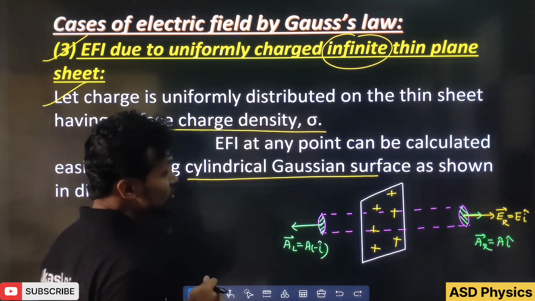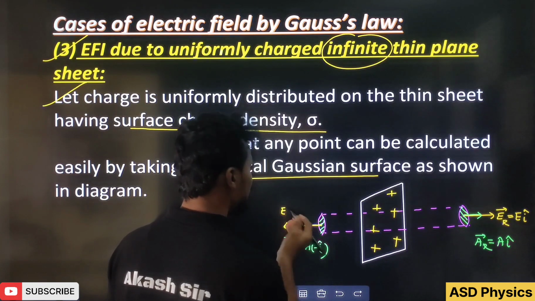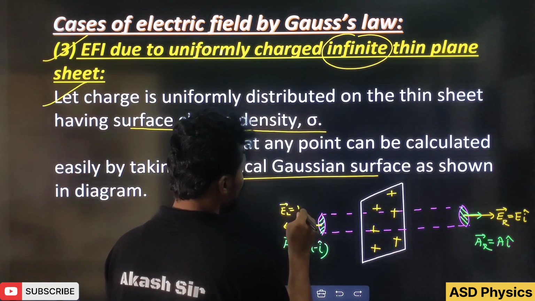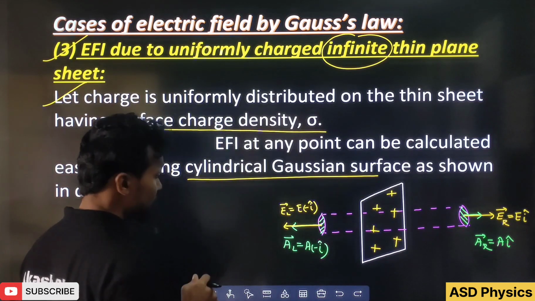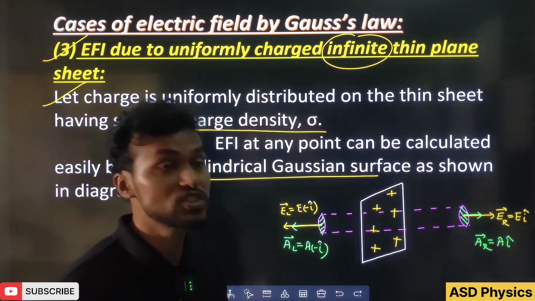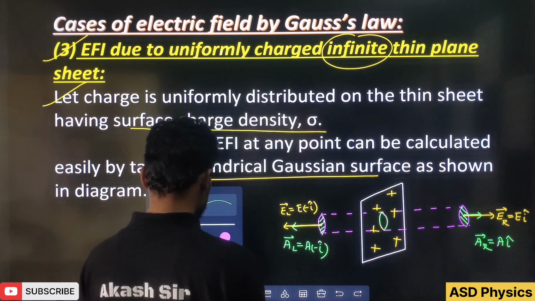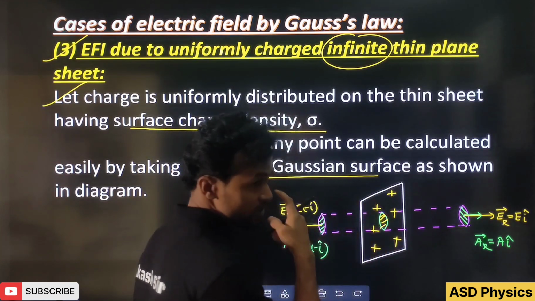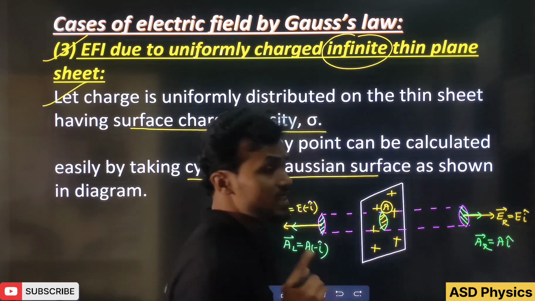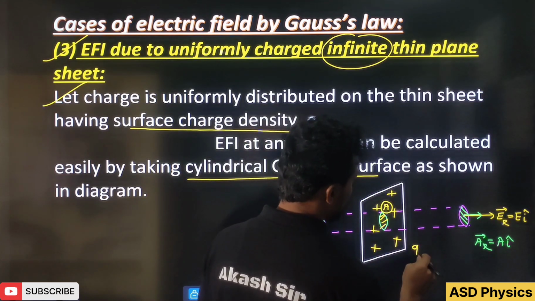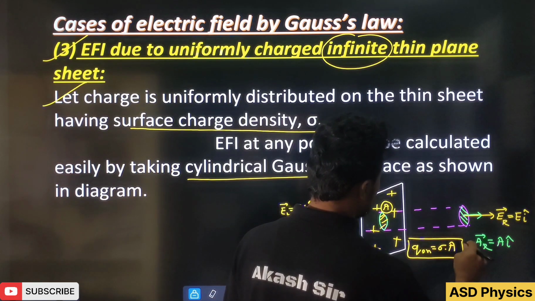Now the electric field on this side is in this direction, and the magnitude is E only, but in vector form, E left equals E into minus i cap. After that, we have to apply Gauss law, and for that, what do we need? How much charge is enclosed. In this region, some charge is enclosed, and let's take the cross-sectional area as A. Then can you guess how much charge is enclosed? The enclosed charge is given by sigma, the surface charge density, into area. This is the enclosed charge.